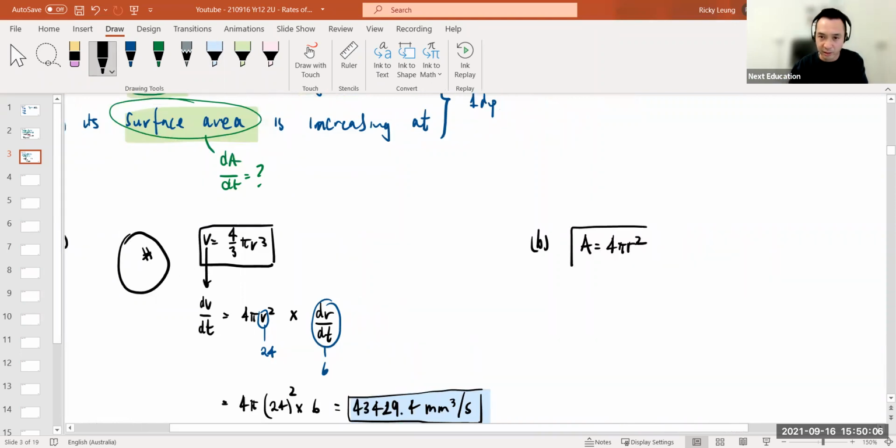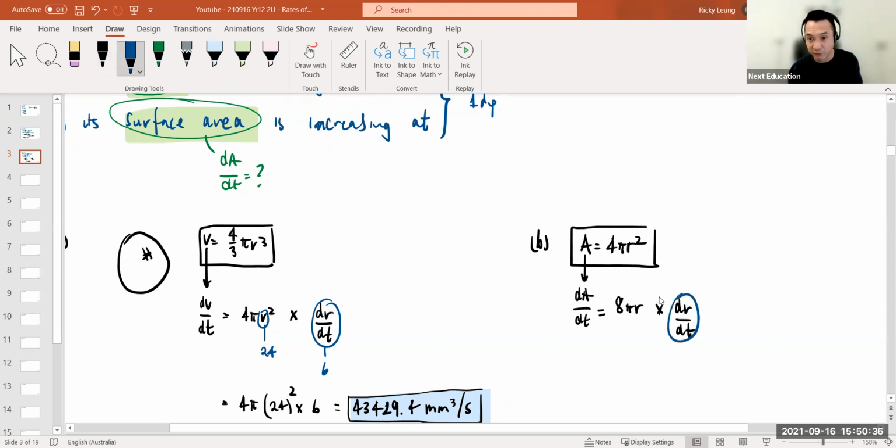That's the formula that I start with. I want to differentiate this, the rate of change of surface area, so dA/dt. Bring down the 2, and then multiply that by dr/dt. The moment you appreciate that when you're differentiating with respect to time, you hack on the dr/dt on the back, life is easy. You go through this quite quickly now. Then all you have to do is sub in the stuff from before. There are only two things missing: r is 24 and dr/dt is 6.